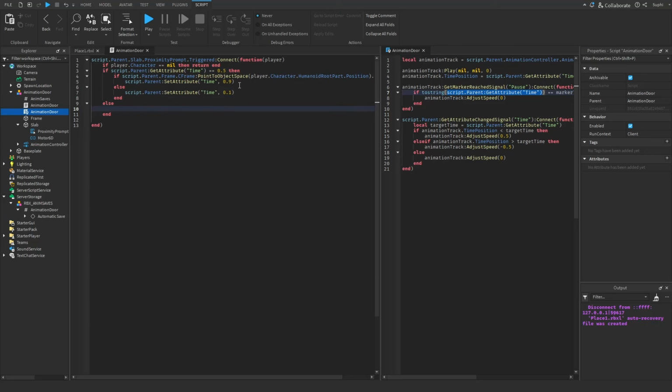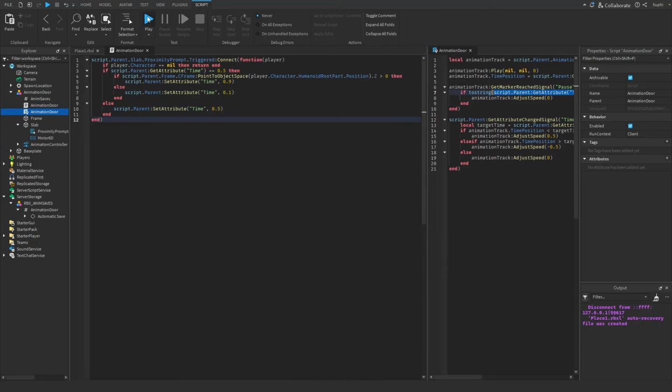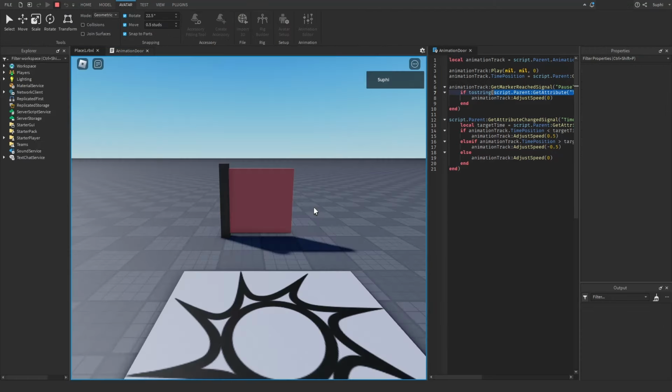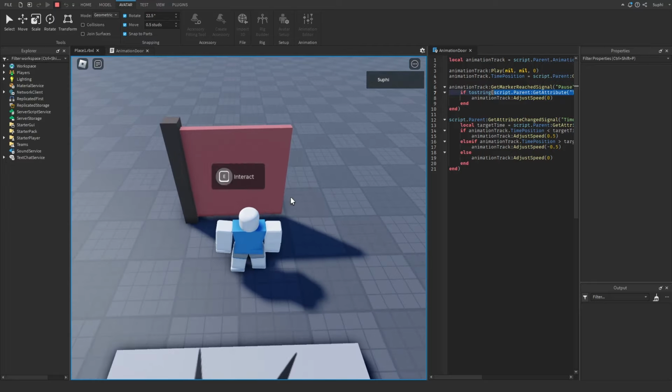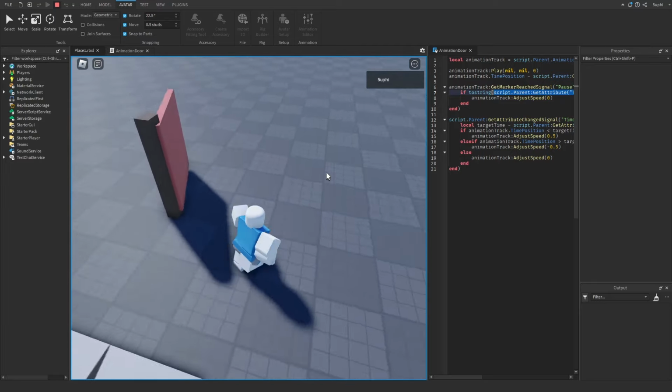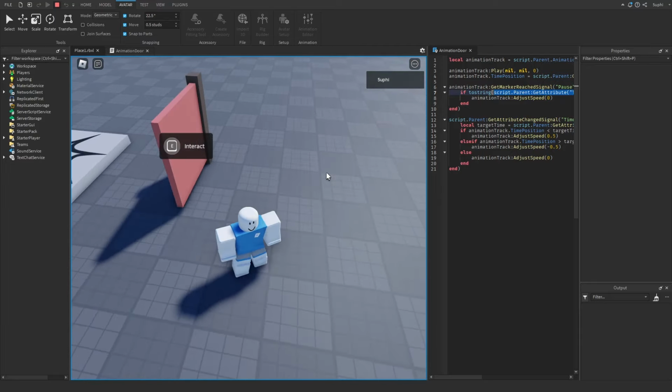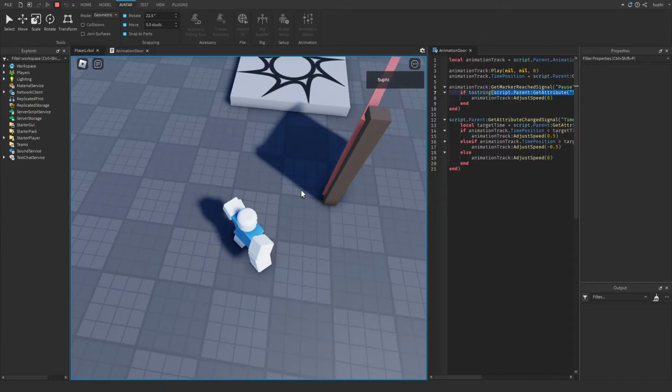Else, we're going to set the attribute back to 0.5, like so. And if we now play the game again, what we should see is if the door is closed and we press, it opens. If I press it again, it now closes. Then if I press it again, it opens.